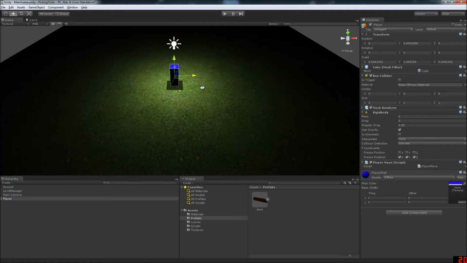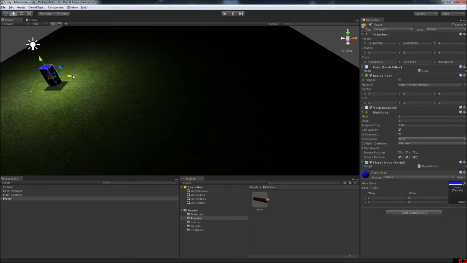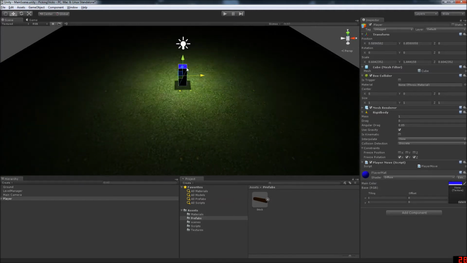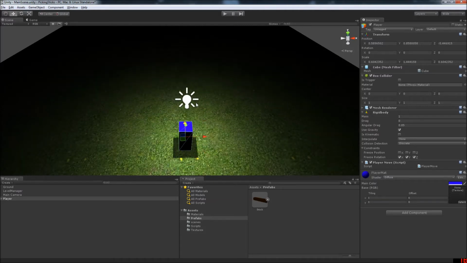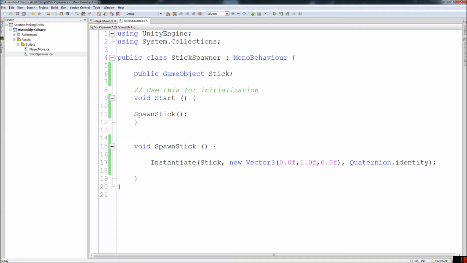So this is 0, 0, 0, and if we move the player and look at the X, we want the sticks probably to stop spawning at around here, which is -8. So that would be +8, and on Z we want to stop it at -4 to around 6. Let me write that down quickly. -8 to 8 and -4 to 6.